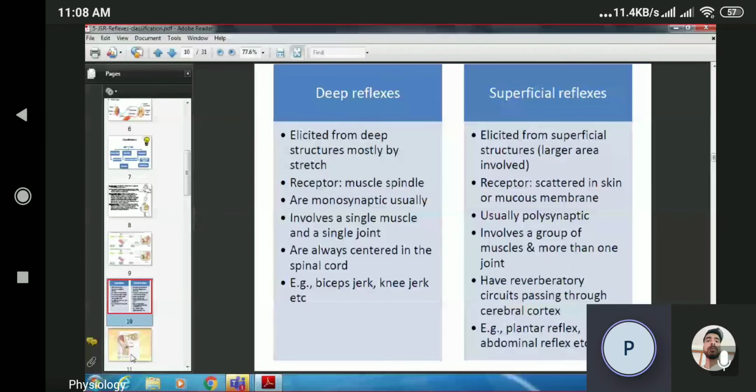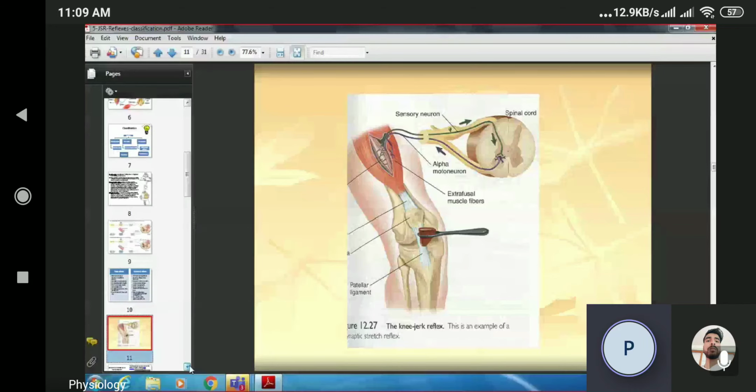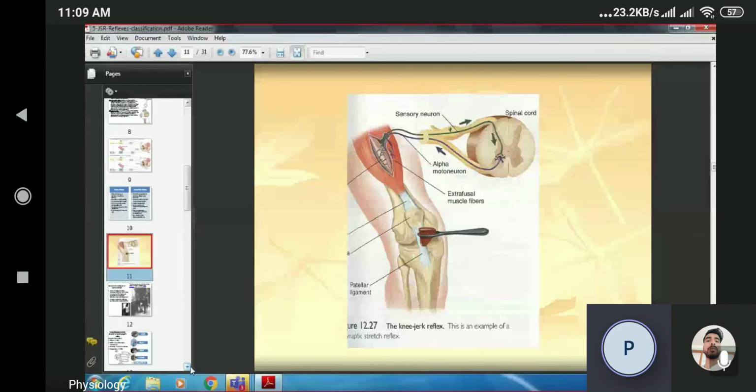See, this is showing the knee jerk reflex. This is the patellar tendon, the patellar ligament is here. We strike the patellar tendon with the clinical hammer, and then this muscle gets stretched. When it gets stretched, the knee jerk is seen. The root value of this jerk is L3, L4, L2, L3, L4.